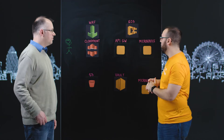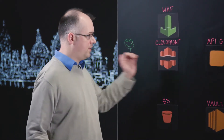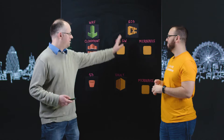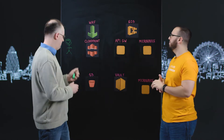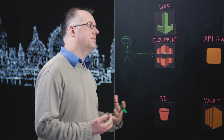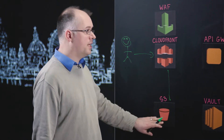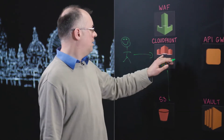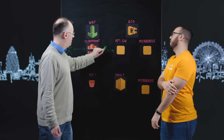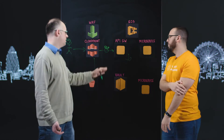Starting with the user on the left, we're going to talk through the different components that a typical request through our infrastructure will touch, bearing in mind that all the buzzwords for a 2016-2017 architecture will be present — single page application, microservices with Docker, and a happy user. They make a request into CloudFront. We use Amazon's WAF to secure that at a high level with very granular controls — IP whitelisting, that kind of thing. The vast majority of our site is a single page application. For API calls into our back end, there is an ELB in the middle because this is an ECS container architecture, so each of these boxes is a set of containers distributed across hosts wrapped with an ELB.